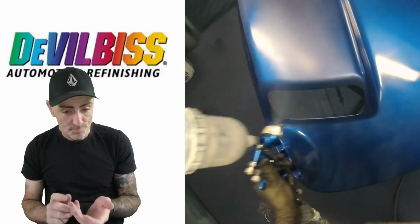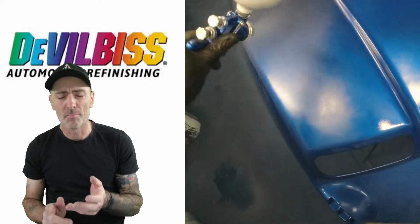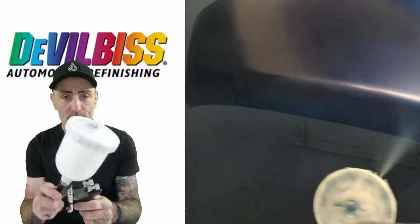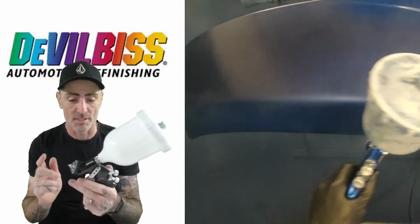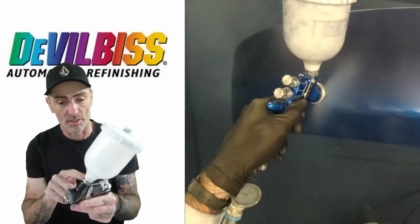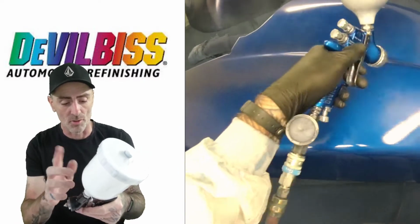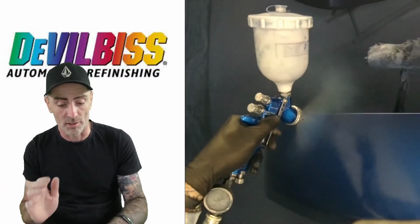Outstanding gun. I think the price on these is probably around the 250 mark, but you can get these second hand. I picked this one up, which was new, off a friend, and I got this for 110 with the HV30 cap, and I got the adapter for the PPS cups for the top. So I got the adapter as well for 110 for that, and it was brand new. So a really good gun. I'm glad I got one.